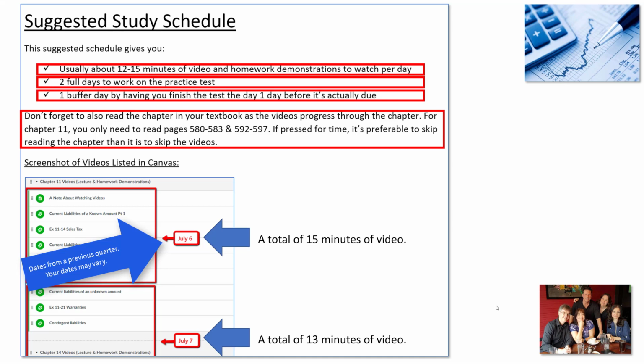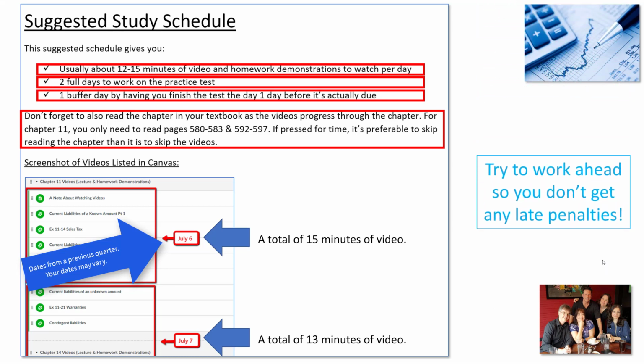This is important because if you wait until the day an assignment is due and lose internet connection, the assignment is late. Of course, it's recommended that you work ahead so you don't miss any deadlines and avoid late penalties. Students who wait until the last minute to work on assignments often run into unforeseen obstacles such as power outages and the aforementioned loss of internet connection, and therefore don't receive the maximum points for their assignments. A big part of success in a career is the ability to meet deadlines. Procrastination is your enemy, so fight against it.